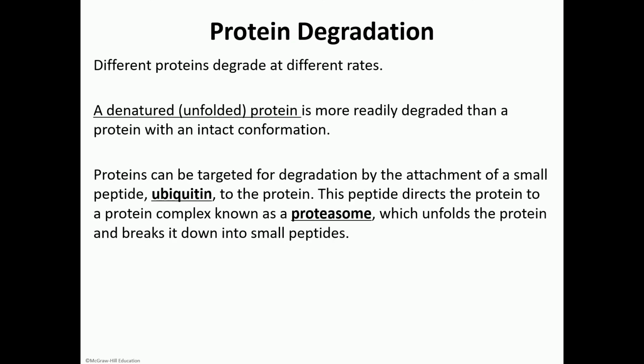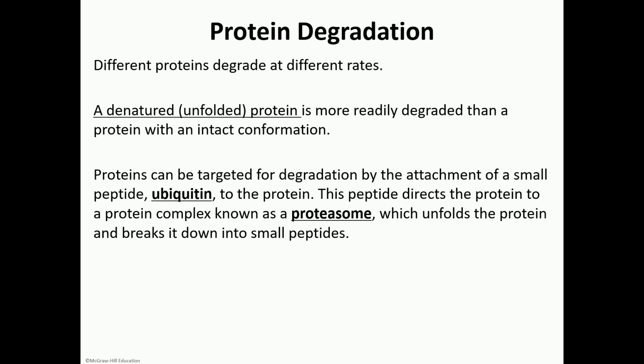Now, how do we get rid of proteins? So we are going to be making lots of enzymes. Enzymes are proteins. We also make protein hormones, and we obviously cannot keep them forever, so they do eventually age off, and we do need to get rid of them. And that process is known as degradation. The simpler the structure of the protein, the easier it is to get rid of. So remember when we talked about protein, we said that there is a primary structure, secondary, tertiary, and quaternary structure to it. The more complicated the structure is, the harder it is to get rid of.